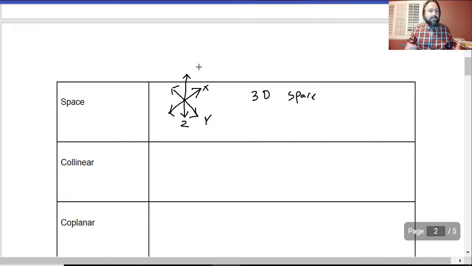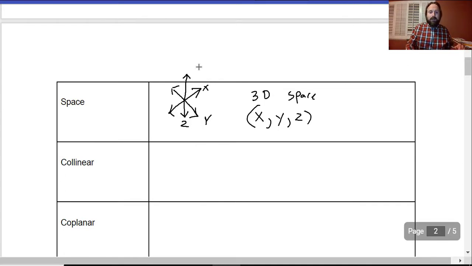This is going to be our three-dimensional, 3D space. And you're going to have points. You're going to have the X, the Y, and the Z location identifiers. And we label them like this, X, Y, Z. And we have an origin. The origin is where those number lines meet. All right.